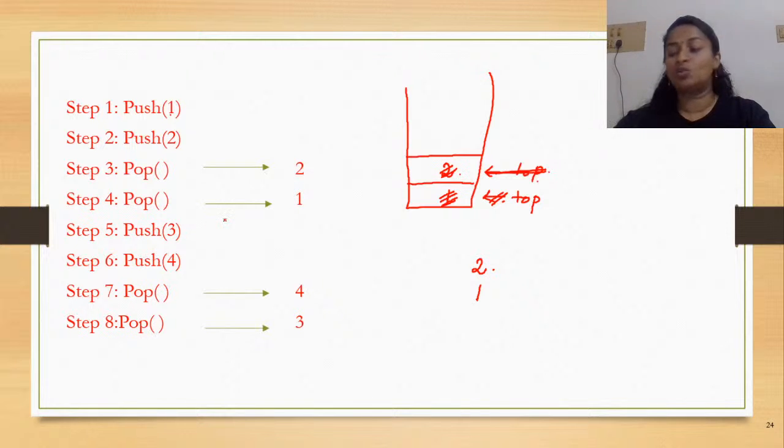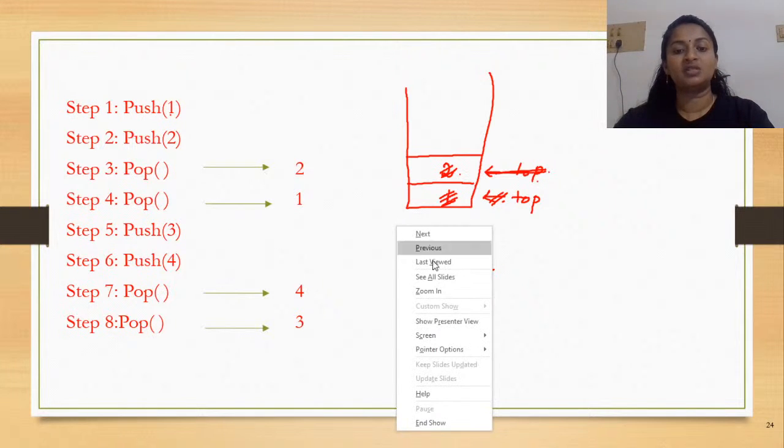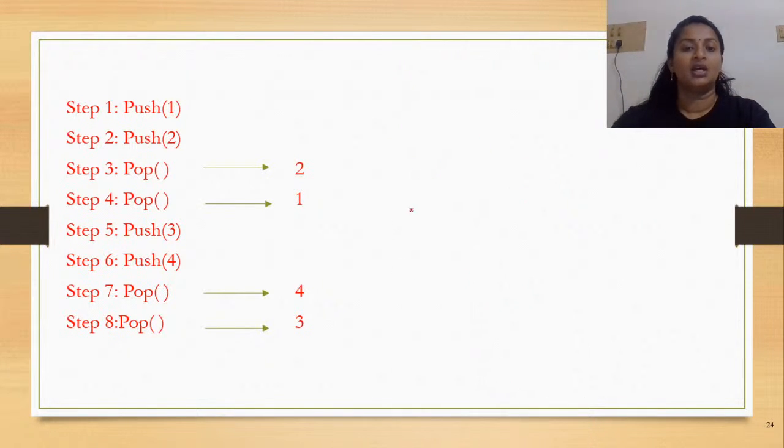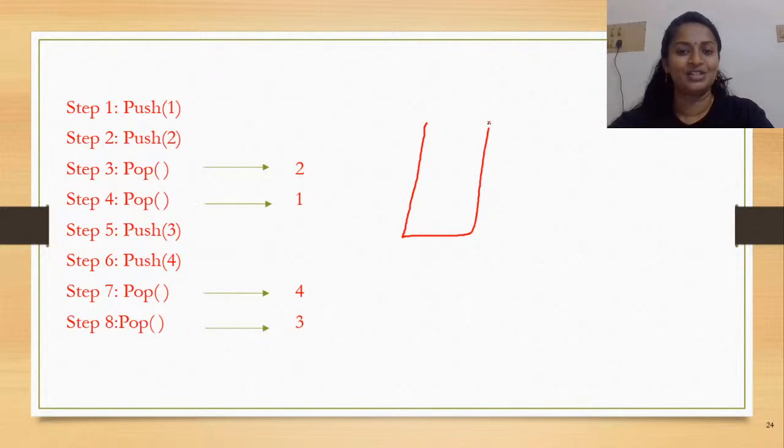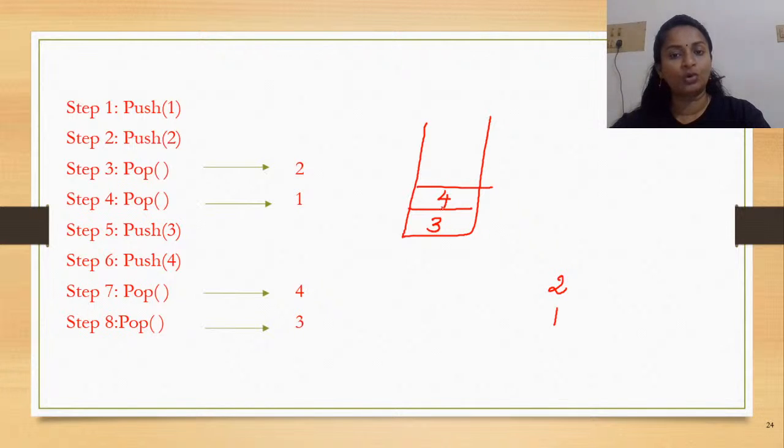Now, in this case, what are you trying to do? The next step is pushing. So, what happens? I erased the entire thing. Now, 3 would come and fall here at the bottom of the stack, since you have popped out 2 and 1, these are the ones that are going to be printed on the screen. And then the next push operation, so 4 is going to fall on top of 3, and here is where the top is going to point. Now when you are doing the pop, you would get the output as 4 and 3.